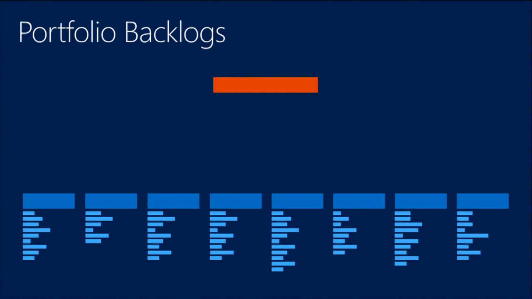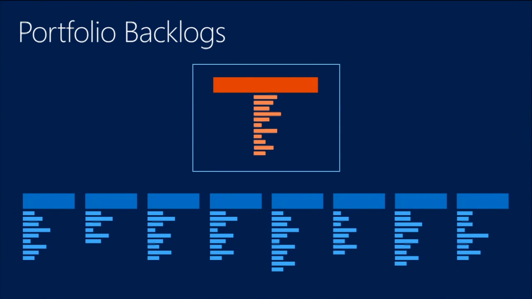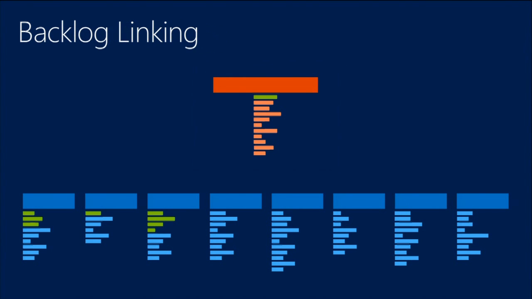So we introduced this concept called portfolio backlogs. So you have today a stories backlog, which a team can use to manage their work. And we added this concept of a portfolio backlog, which sits above stories. So your portfolio backlog is a backlog in and of itself. You can create items on it, size them, reorder them, and it's at a level of granularity that's interesting to the stakeholders. So you think of larger grained kinds of things. And then what we do is we use linking, the linking that's already in work item tracking in TFS.